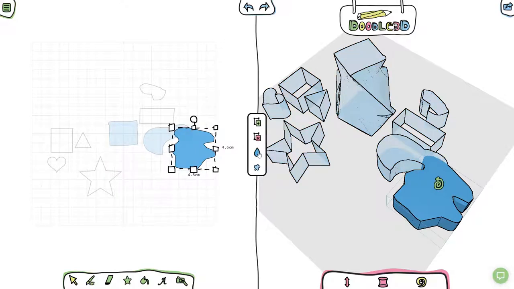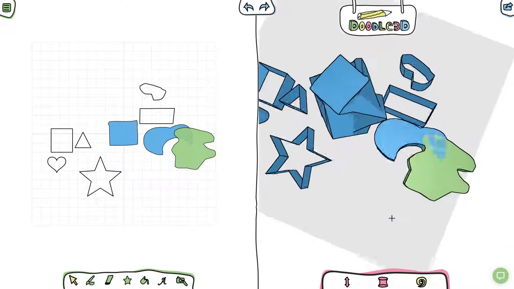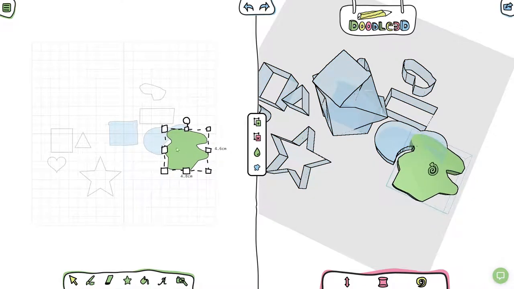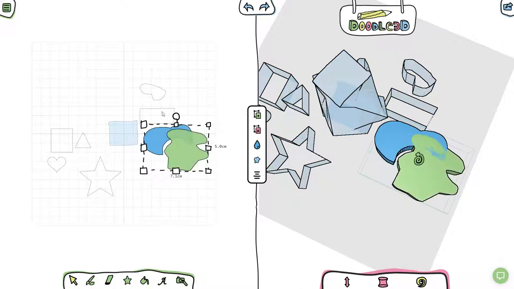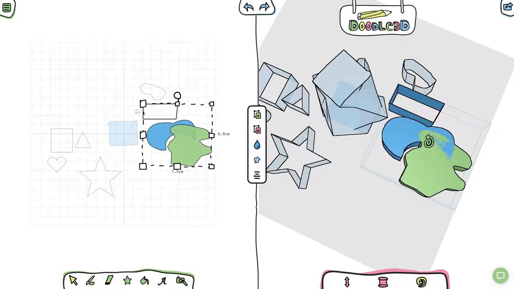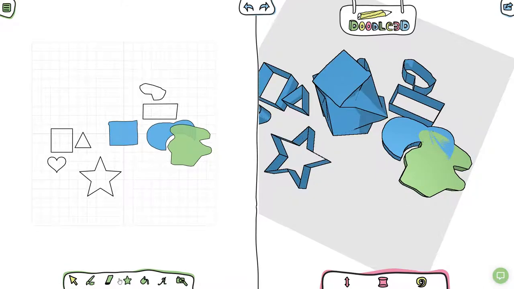Now if you didn't want that to happen, you can give them a different color and it won't combine them. You can see that they're two separate entities there. You can also select multiple objects at once. So I can select a few of them and move them or scale them together. It makes it really easy to create box shapes, so you could create a shape over here.